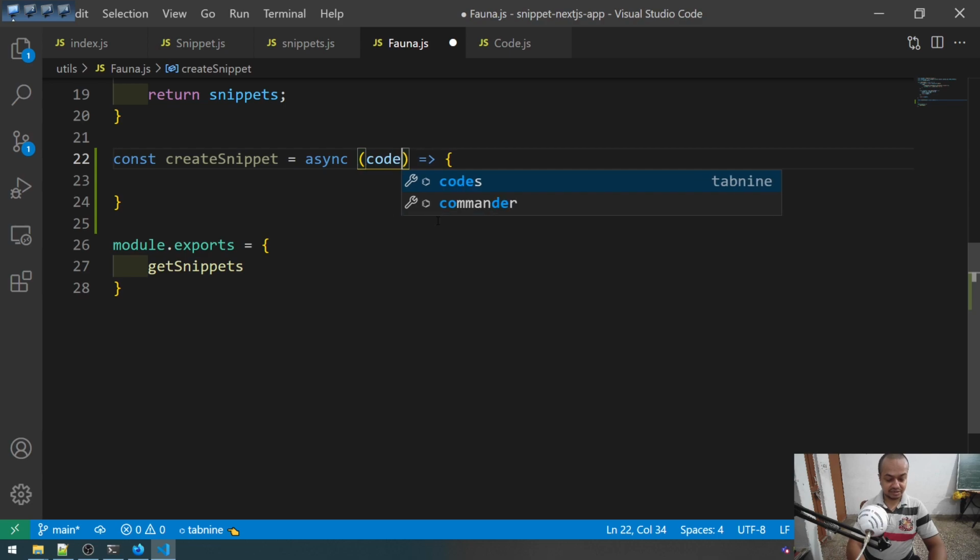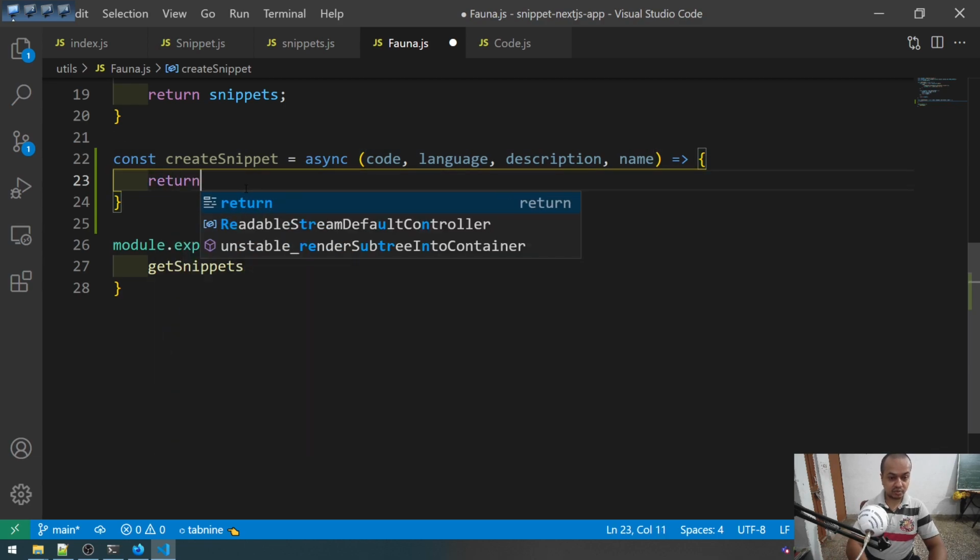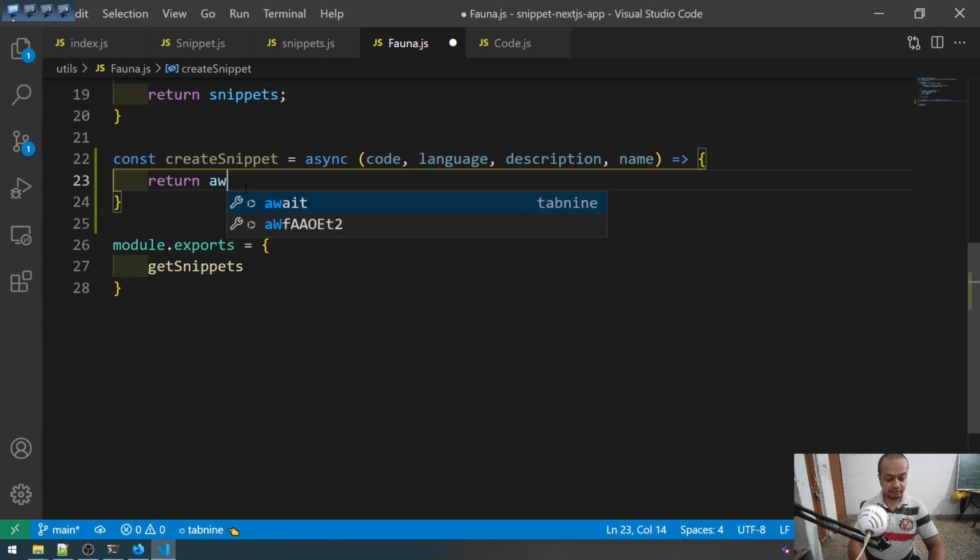I will get something, say code, language, description, name. These things I will pass. And again, this is a lot of boilerplate code here. Return await, what the Fauna people have given us, this is the code for that.